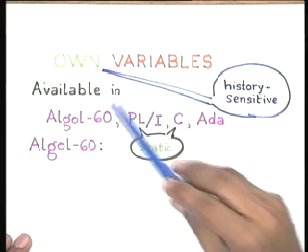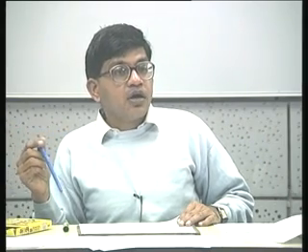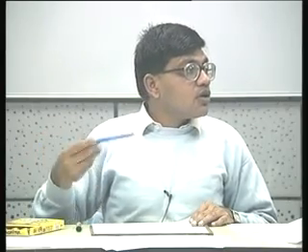Most languages actually allow for this version of own variables, and normally these own variables, since their values have to be preserved between two different lifetimes of that block, are stored in the data area under the code segment. That would be the normal place to store them, so that they do not get washed out when you do block exits, right. And note that heap space is still accessible only through the runtime stack. So if your activation record gets washed out on block exit, then you can't store the own variable in the heap, because the pointer to it has been lost. It is as simple as that.